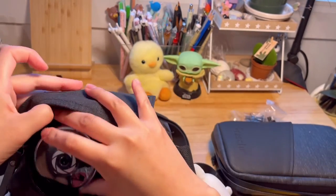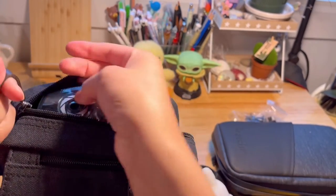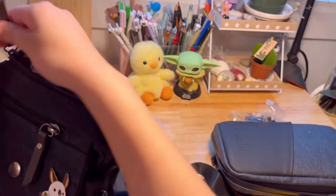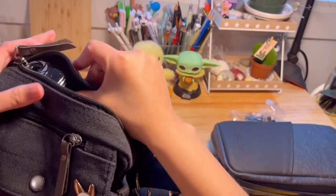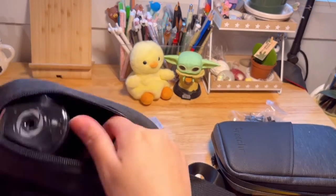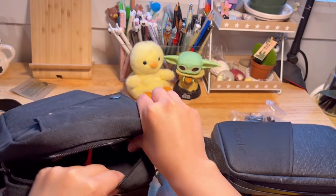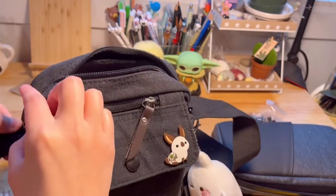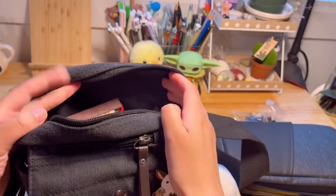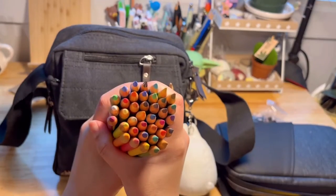But let's see if it fits if I were to just stack it up like this. Maybe I'm asking too much. Well, I guess not. Or maybe. No. No! Okay. Well, it doesn't fit like that, but it sure does fit here on the side. Which is cool. That's great. And then I guess my pencil pouch is probably going to go this way. Hopefully it will fit once I get a pencil pouch for these color pencils. That is a lot.